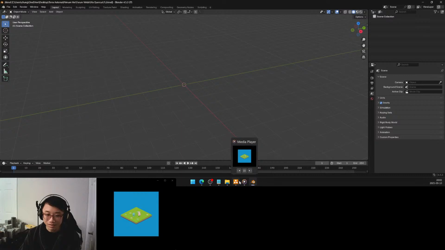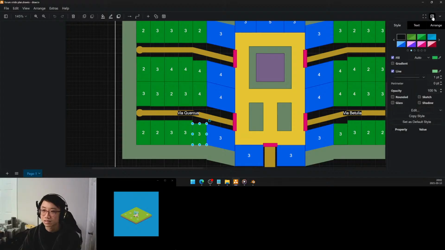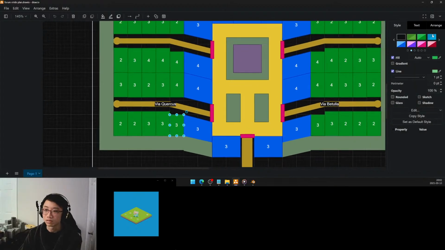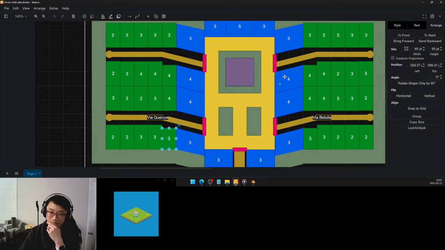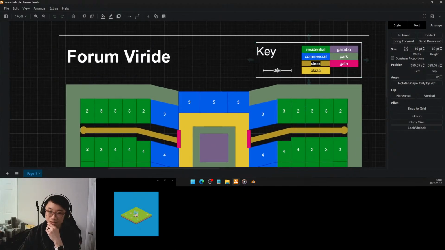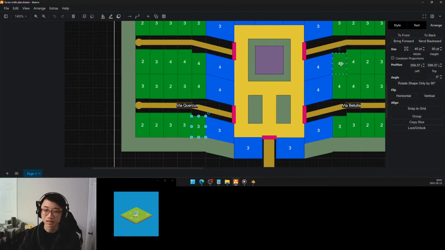So first things first, let's get the footprint of this building. If I look at this diagram in draw.io, I know that it's 40 points by 60 points, and that means, according to this legend, it is about 10 meters by 15 meters. Okay, so I will draw an approximately 10 by 15 cube, or rectangular prism.